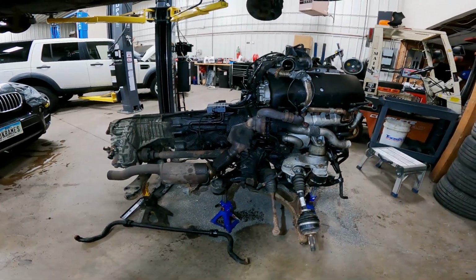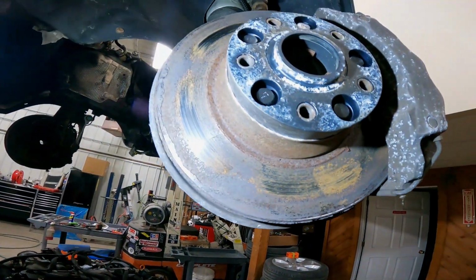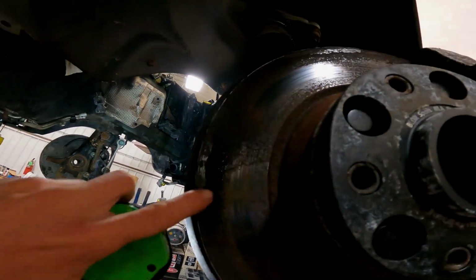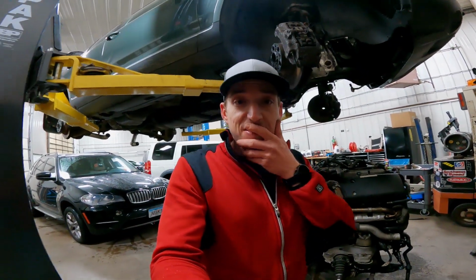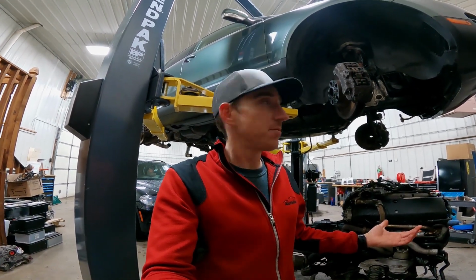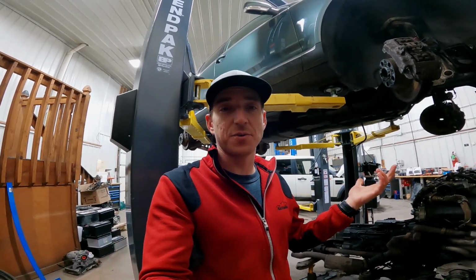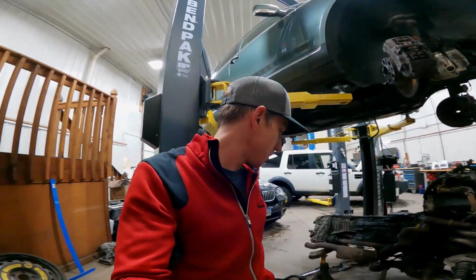And if you want to see what happens when you leave a car sit, look at them things. Those rotors are shot. I think there's no saving them. Look at that. That's nice. So yeah, lesson on this one is don't let them sit. It's not good for them. This thing got a little crusty underneath, but we'll save it. Other thing is, don't buy a V10 Touareg. Nah, I'm just kidding. It's fun. But be prepared for the headache of your life.